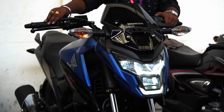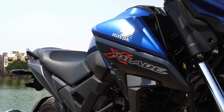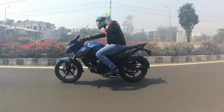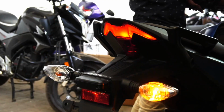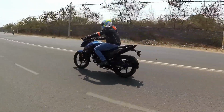We also get a small visor which complements the headlamp layout quite well. Coming to the profile, the tank gets sharp cuts and creases all over while also carrying the macho and muscular look. The sharpshooter design theme continues all the way to the back. The LED tail lamp looks gorgeous as it lights up, and the overall fit and finish also looks quite satisfactory.